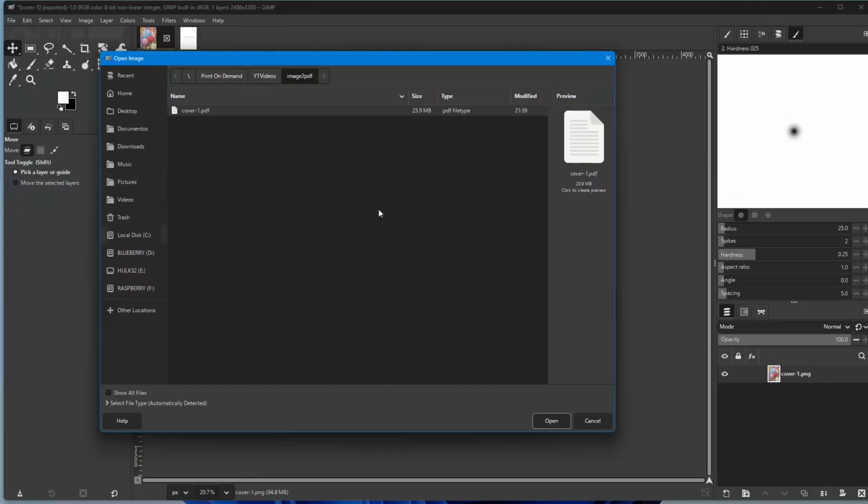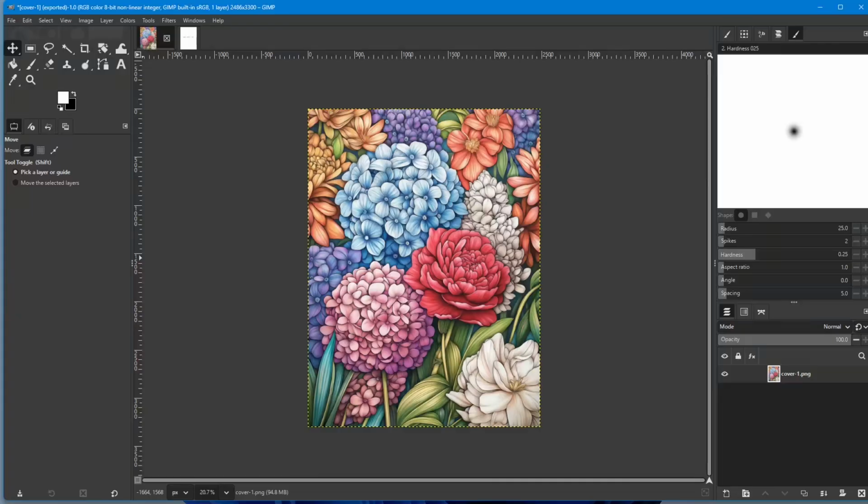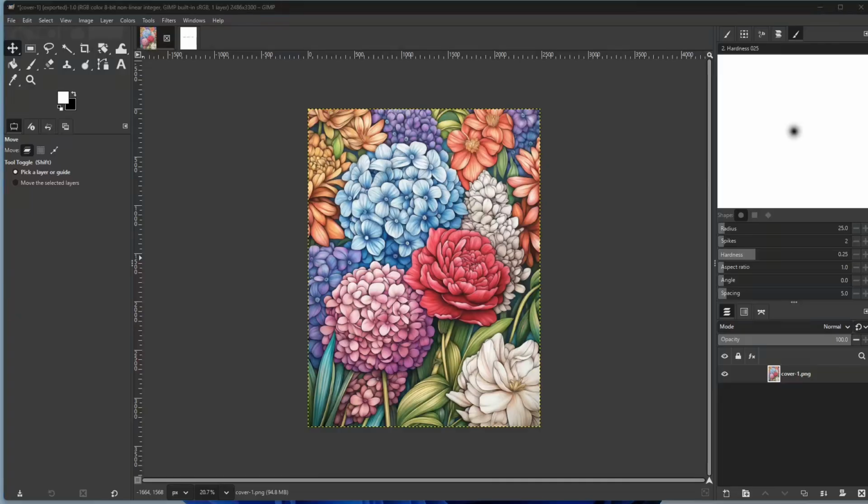But what I can do is I'm going to cancel that, and I will open it with a browser. And actually, what I can do is show it to you in my File Explorer, my Windows Explorer.